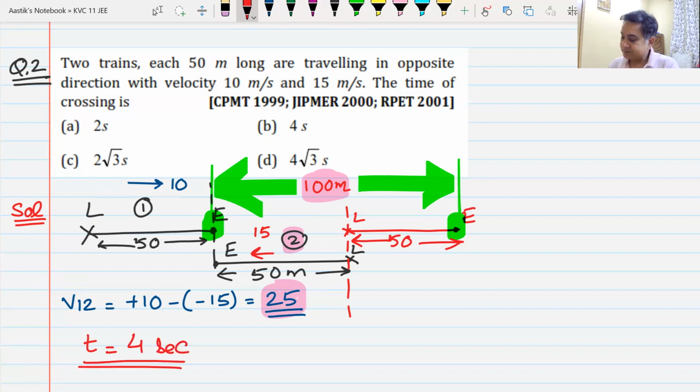So to draw the diagram, see how it is done and simply do it. This question is easily solved by the concept of relative motion. If you try to solve it from the ground, you can also solve it, but it might take more time and you might make some sort of a mistake. So it is always better to solve it in this way.